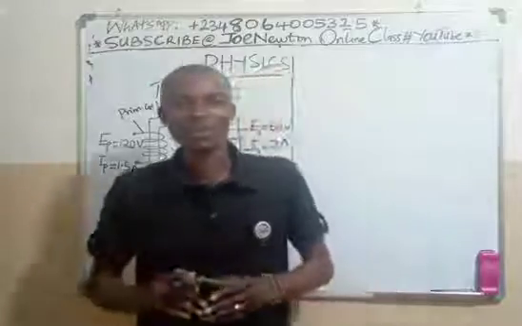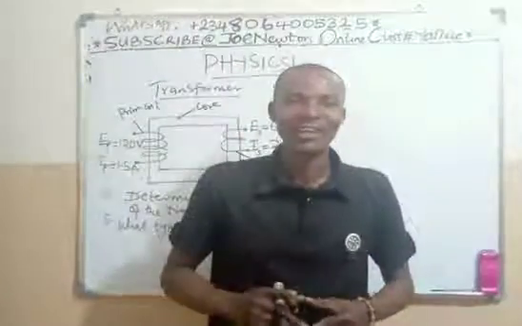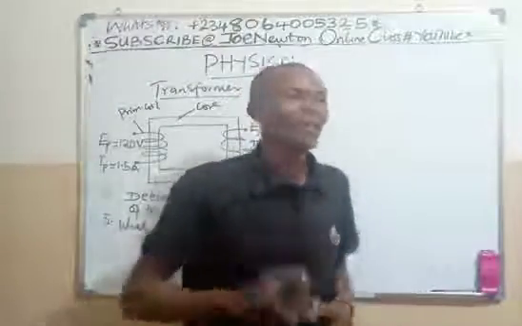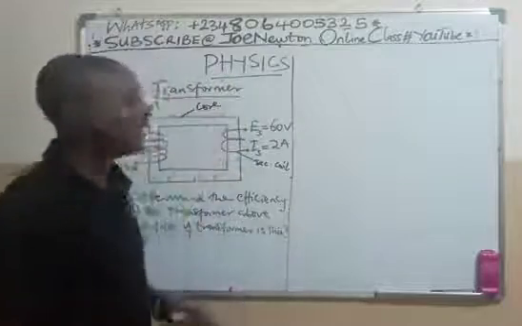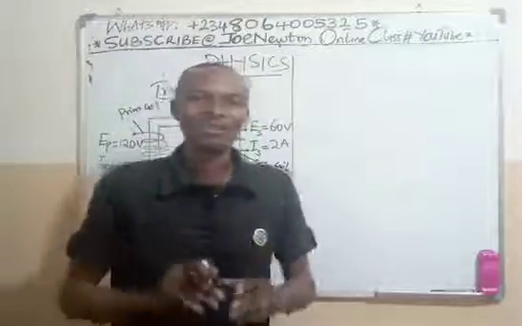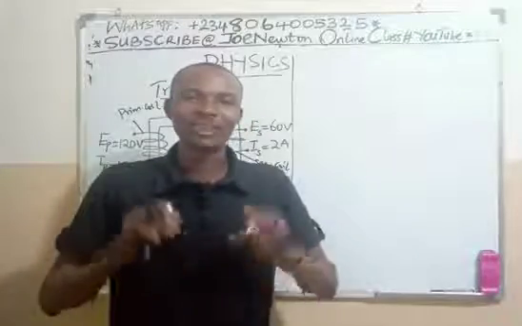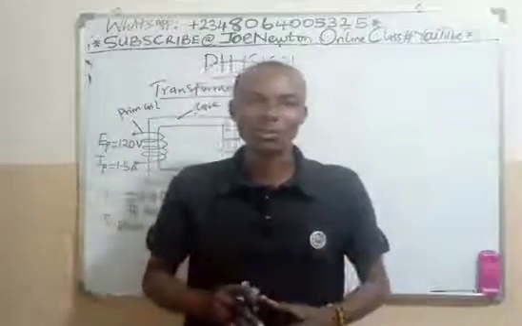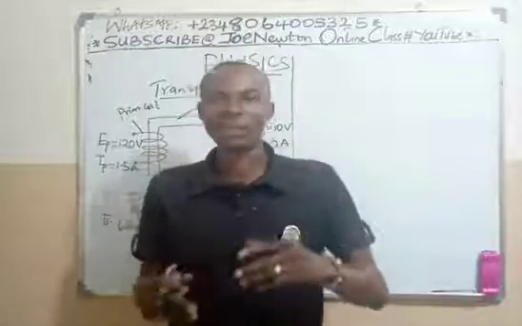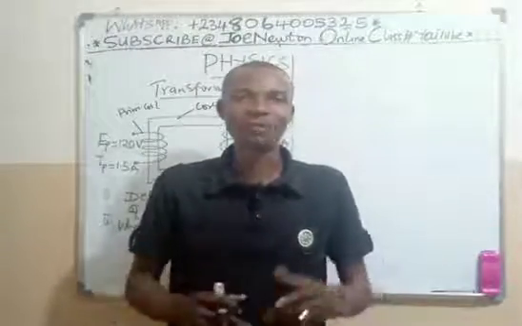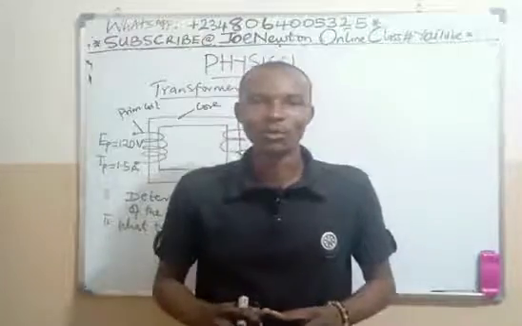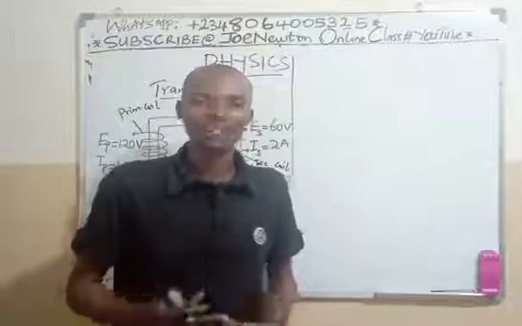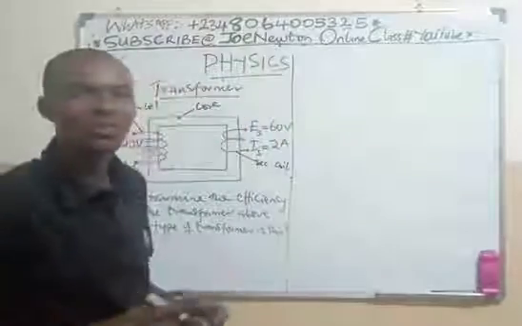Yes, we are still on course at Joe Newton online class, learning physics and mathematics, as well as other tips in education. Now, we have on the board here a task on physics, and that task is under the topic transformer. Of course, a transformer is an electrical device used for voltage regulation. What do I mean? It is used for stepping up or stepping down electrical voltages, that is, for altering or varying voltages. Good. To avoid what? Power surge damage in our transmission or power system or electrical circuit system.